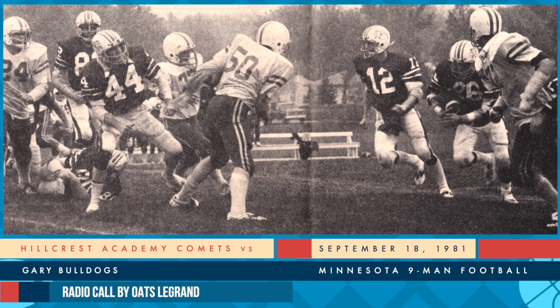I tell you, he pulled away from Jeff Hallen like Hallen had his feet stuck in concrete. He really moved down that sideline. All right, they're going to go for two. They come out of the wishbone. Martinson, the quarterback, barks out the signals. Martinson down the line, pitches back Cavley. Cavley is going to be hit down on a great defensive play by Scott Wentz, short of the goal line. With a score, Hillcrest 20, Gary 3.